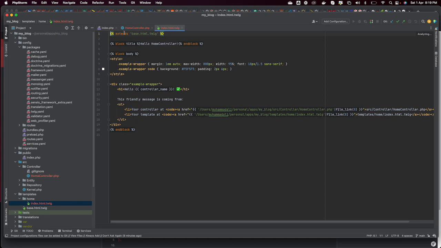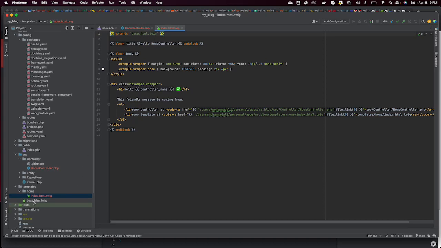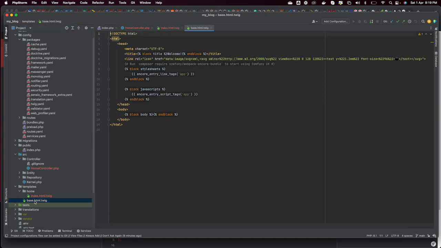What is the thing? So extends base template. There is something called the base template, which is just an HTML boilerplate. It will have the head and body, and you will see the body block, and inside that nothing is there. JavaScripts and style sheets are there, but inside nothing is there. I will tell you what this block is.